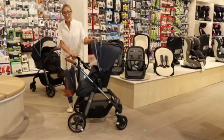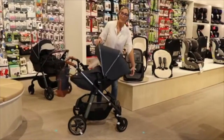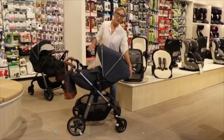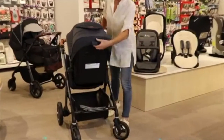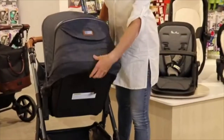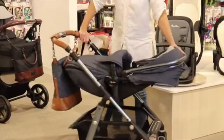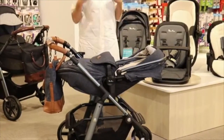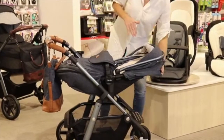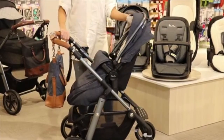You can do different recline positions. Normally at around six months your baby will be in the reclined position, which you move with the lever on the back. You just lift the lever and that gives you three different recline positions. This is fully reclined, so your baby goes in there at six months. Then as their head support gets stronger you can move to different positions — it can go up slightly and then fully upright as they get older.